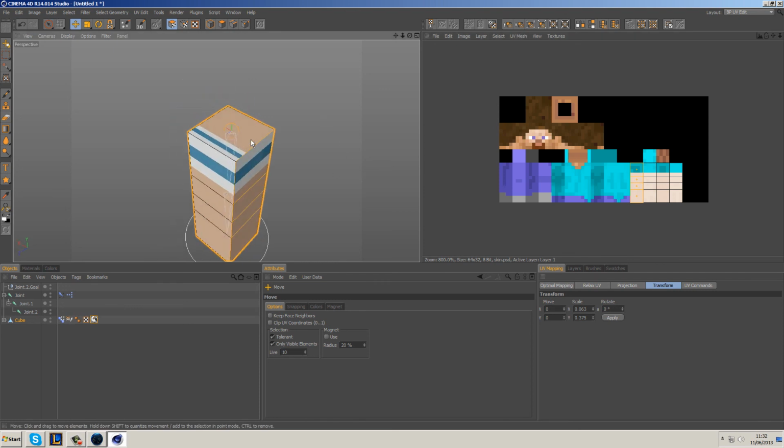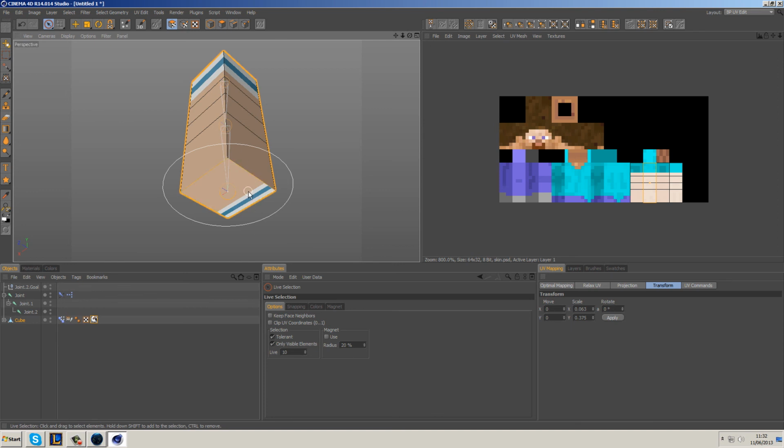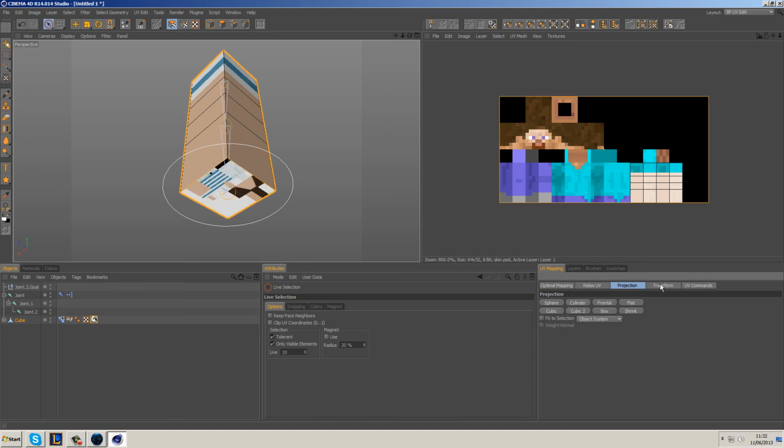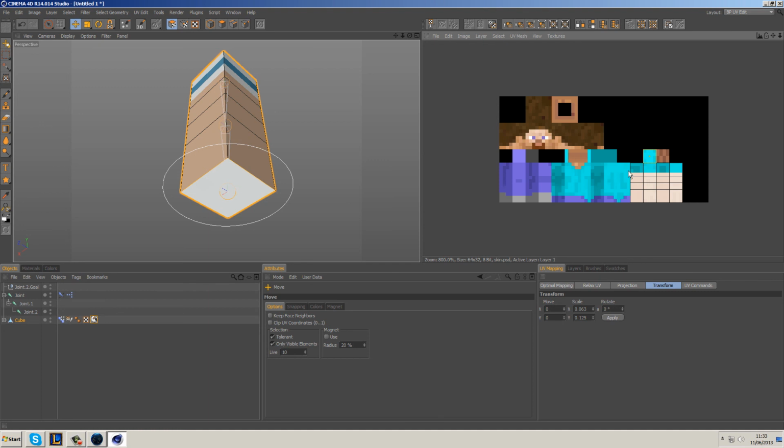Now for the tops and the bottoms, again, it's very simple. You grab them. Now they're going to be scaled in the same proportions because we selected everything. So again, just go back to projection, put it at cubic, and then go to transform and do the same. Now I know the bottom is 4 pixels by 4 pixels, so the X is fine the way it is. We'll just change the Y, so we'll do 4 divided by 32 and hit apply, and that's going to give us this. So we can go to the move tool, move this, grab the bottom and move it across.